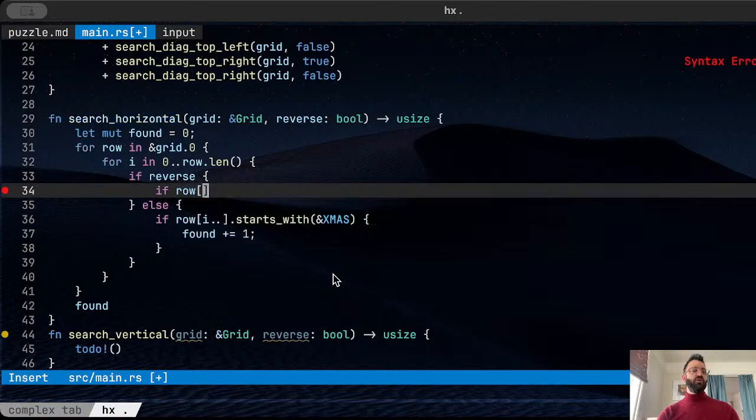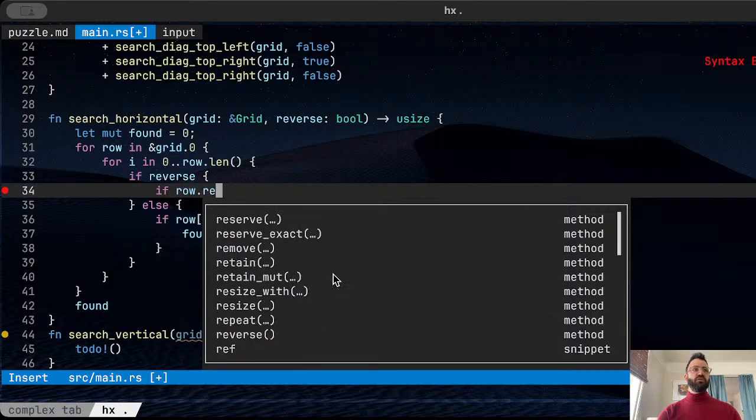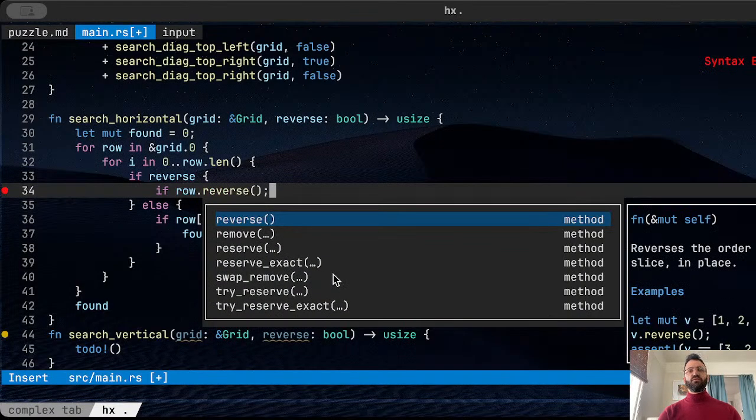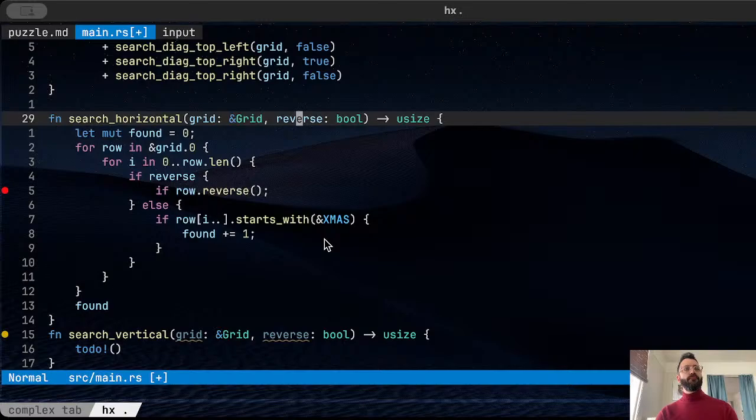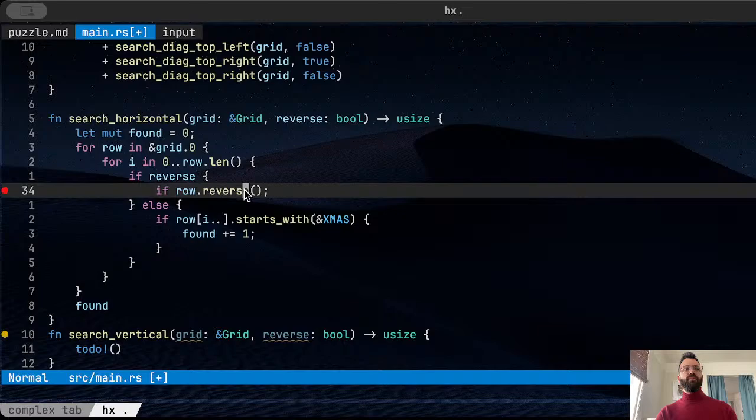If row, I guess we want to reverse the row first. Or maybe we reverse the row up top. I wonder if there's a way to get a good backwards slice. Let me just go to a playground for a second.